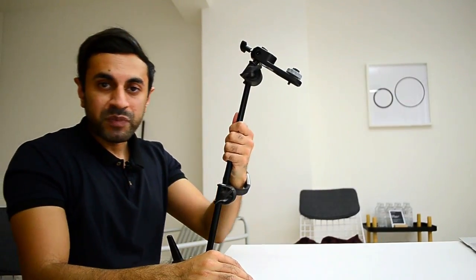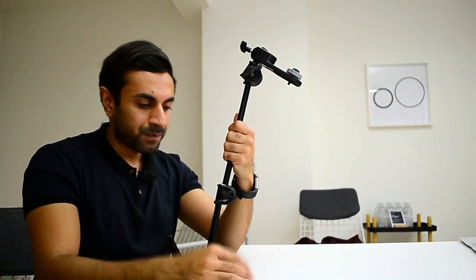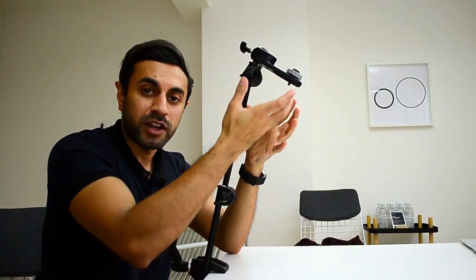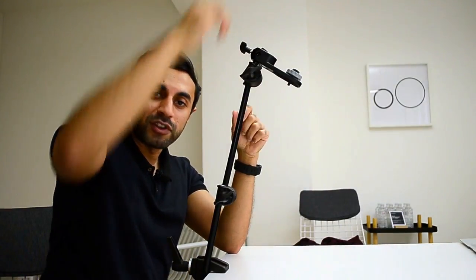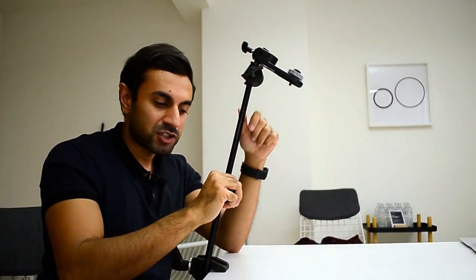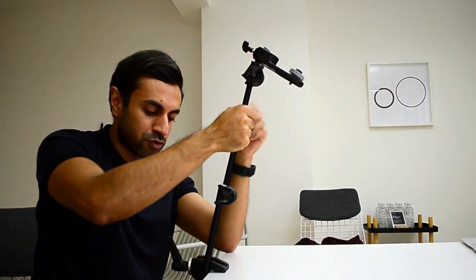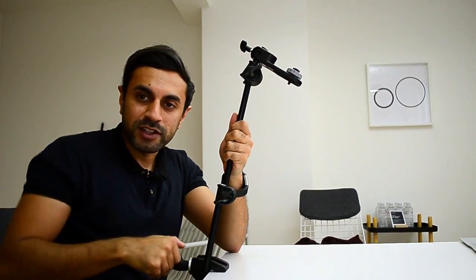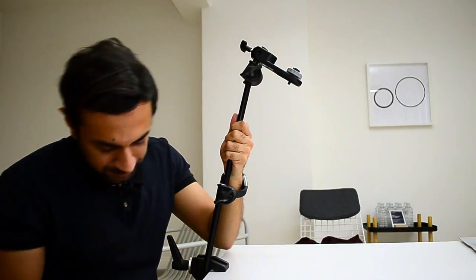It's pretty sturdy. I use it for most of my videos. And I've got a really heavy SLR camera that is attached to the bottom facing downwards with a light on top of the camera as well for added weight. And still there was no problems. It's still strong. It doesn't tend to move. Just make sure you lock it tight and keep it in place. Make the adjustments and I think you'll have some really great videos.